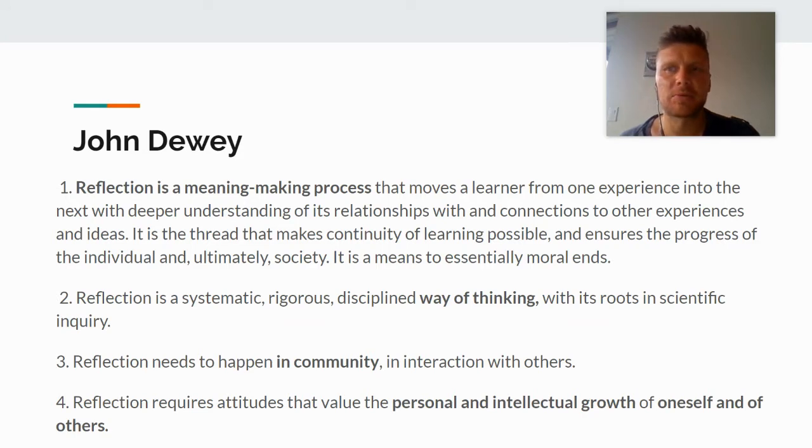Number two is that reflection is a way of thinking. There are many different types of thinking, but reflection is one of the cornerstones because it allows our students to make connections and pull all of these things together. It's like putting the last pieces of a puzzle together. And reflection is about community and interaction with others. The conversations that we're having with others, the ideas that we get from others, are a way of helping us to reflect. And lastly, reflection is about personal but also intellectual growth of ourselves and of others around us. Again, shared reflection is important, that learning from others.